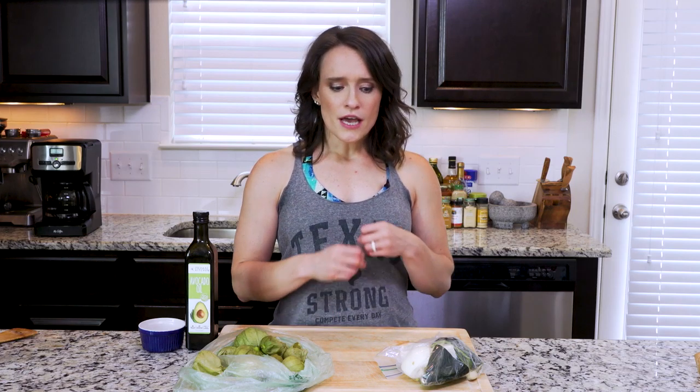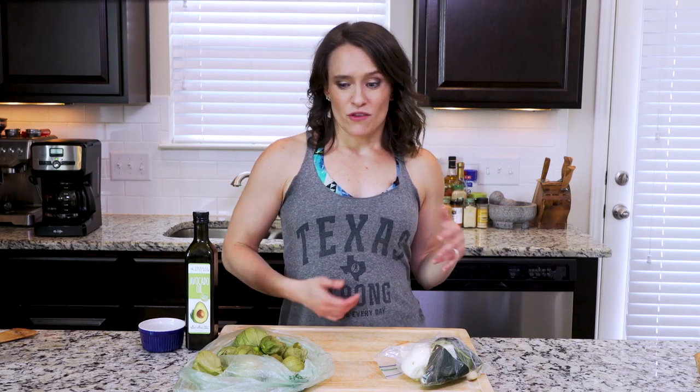And then when you make the dish that requires this salsa, it comes together in such a fast amount of time because you've already done all the work. The other nice thing about the salsa is that you're going to have more than you'll need for the recipe. So add it to other dishes, like throw it on some eggs in the morning or whatever else, play with it. See what else it tastes good in.